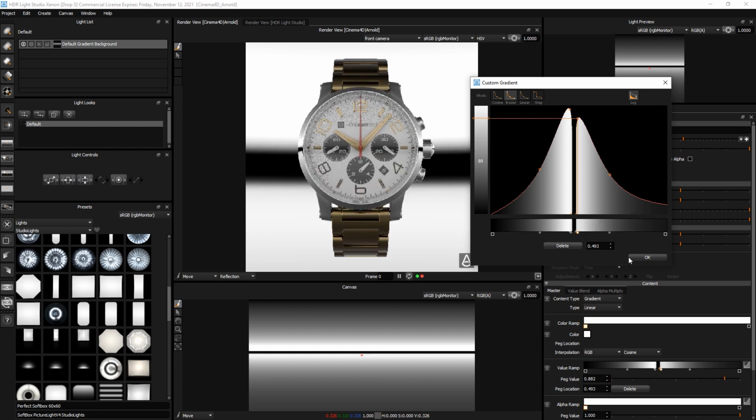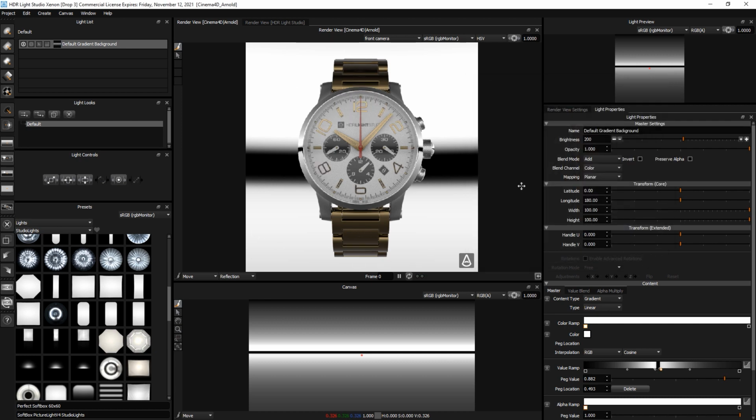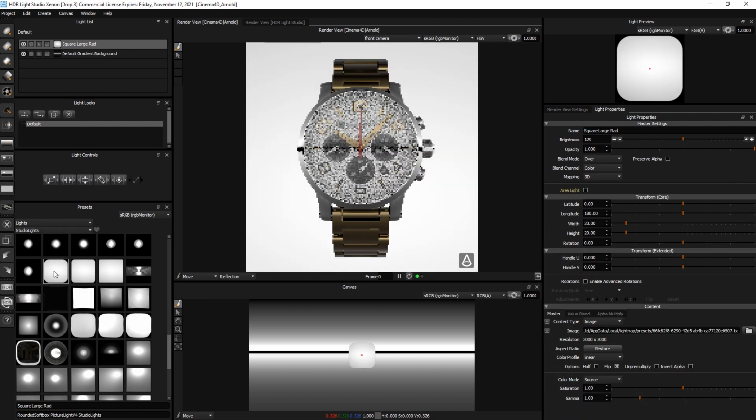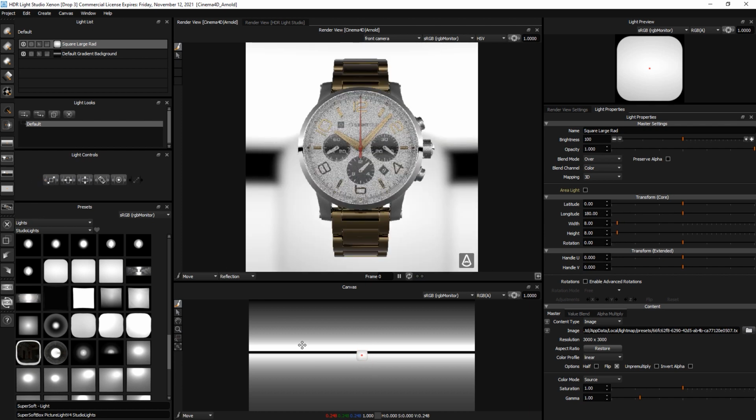Now, before I go any further, I actually want to put a light in the background to act as a background, because this black line and the brightness of all of this is a bit off-putting. So I'm going to find just a simple light here, and I'm going to double click to add it to the canvas. And by chance, that position is actually centered and behind the watch there. If I make that much smaller, we can see, if I just move that up a little bit, that is going to be behind the watch there.